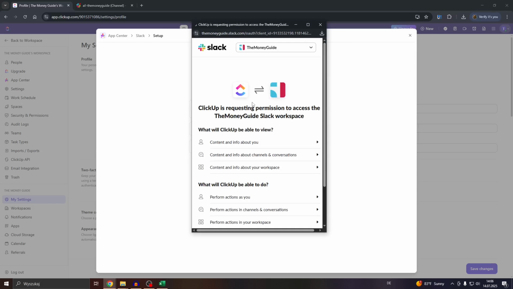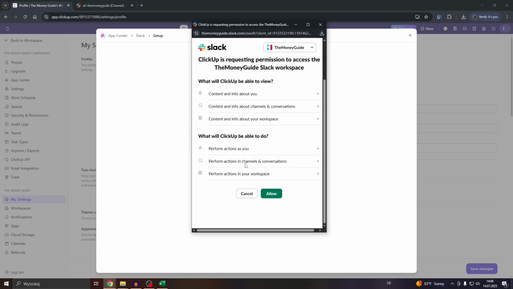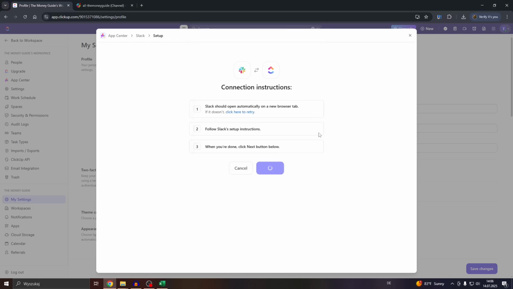After that, Slack will ask you via Google Chrome, or your Chrome browser, to connect both accounts, your Slack as well as your ClickUp account, and also ask you for permission to do that. So give the permission if you like by clicking on Allow here. And after that, you will be redirected to this overview here, guys.